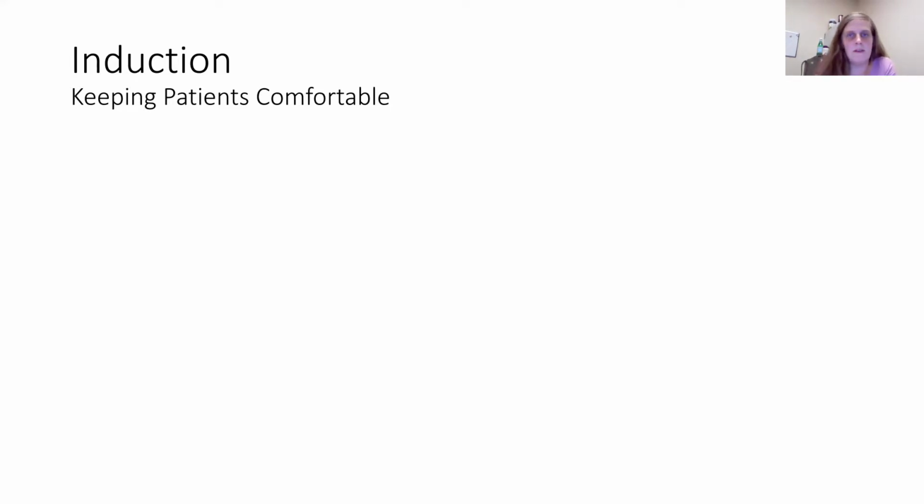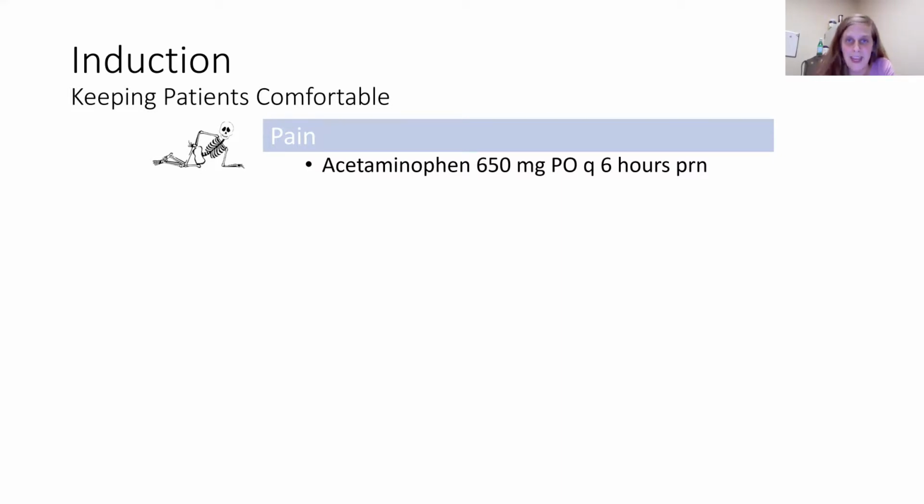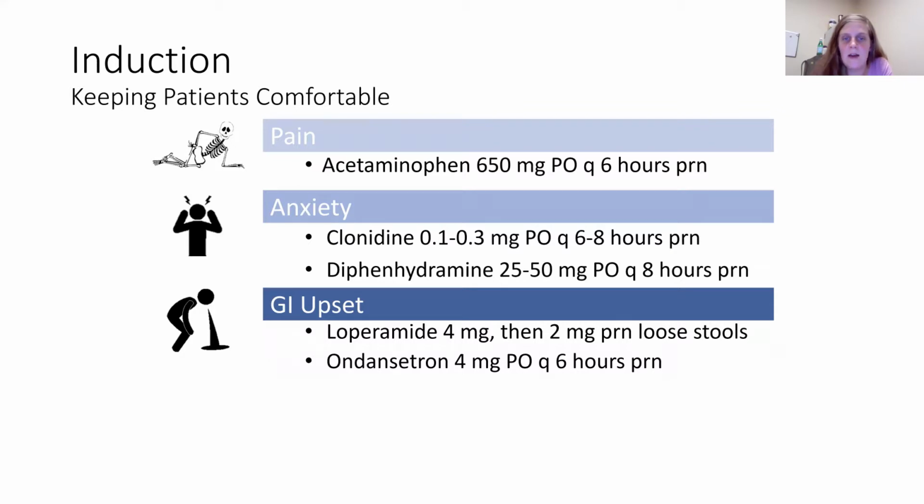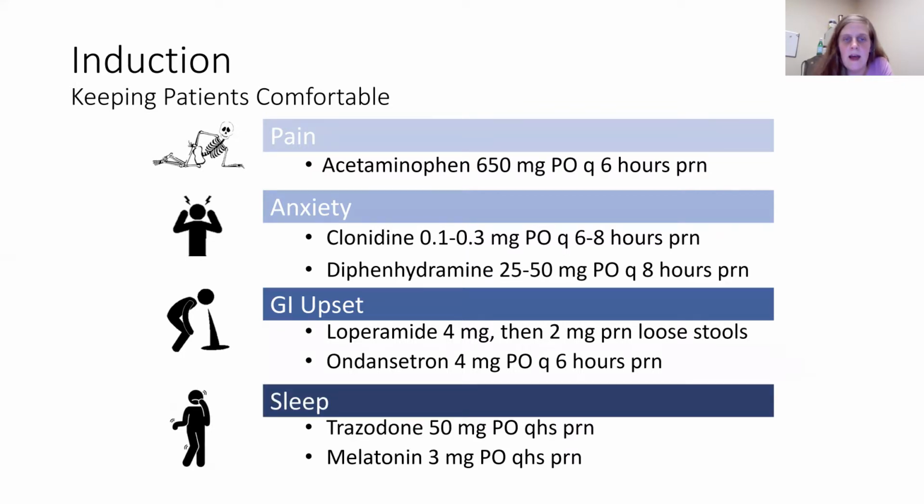And so there are some adjunctive medicines that you guys can consider when you're going through this process to help patients with symptoms. For patients who are having pain, of course, you have Tylenol that you can do on a regular basis to help them feel a little bit more comfortable. Medications to manage anxiety for these patients include clonidine and diphenhydramine. And for GI upset, obviously Zofran is an option for nausea, and then loperamide for diarrhea that patients may experience. And then consider medicines like trazodone and melatonin while you guys are inducing patients. These medication dosages are suggested by the SHOUT protocol, which you guys can also take a look at online.